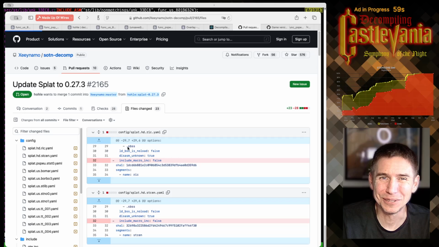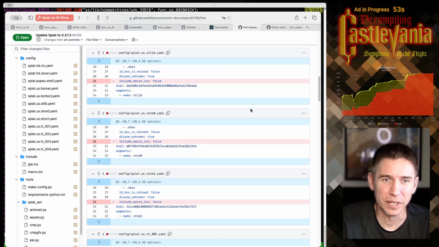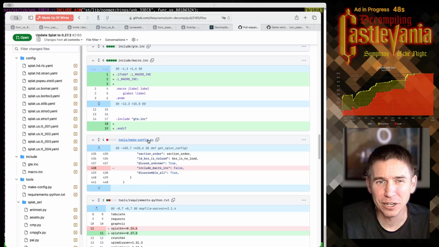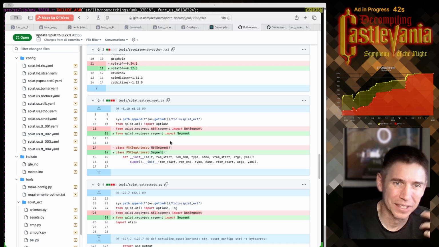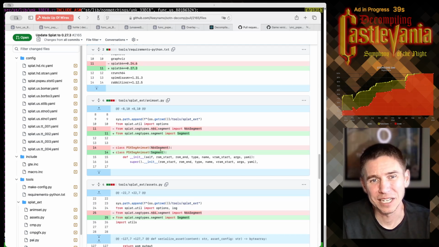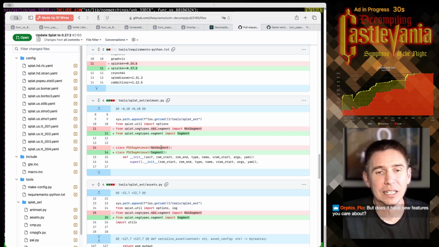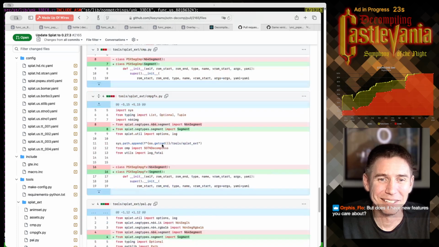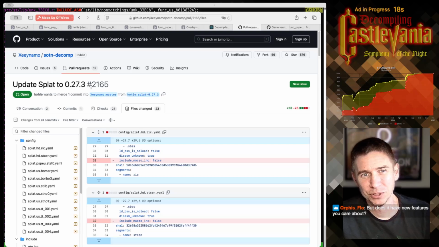And each version of Splat seems to have something that breaks things along the way. In this case, we had to get rid of the include macro option, and I added some include guards for one of our assembly files and updated it. Also, the N64 segment type, which was an empty class that derived from segment, was missing. So Orpheus Flow, great question. I'll get to that in a second. So some minor changes to get up to 27.3.